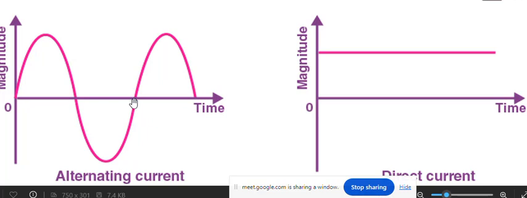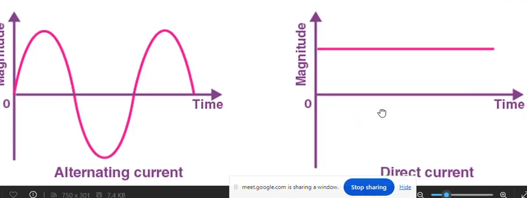One cycle is a combination of one up and down movement of the current within this graph. So this is a cycle here. So what we have on the screen here is 1.5 cycles. Do you understand? So half of the cycle is up and the other half is down. Now, this is what happens in your cable that takes electricity to everything you have in your house. As for the other one here, this is direct current, right?